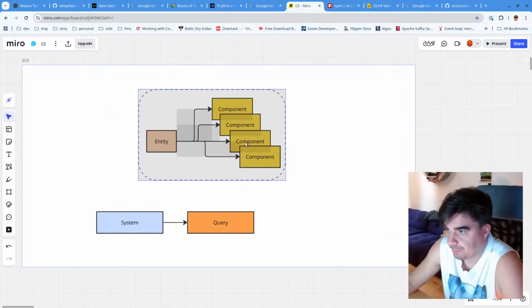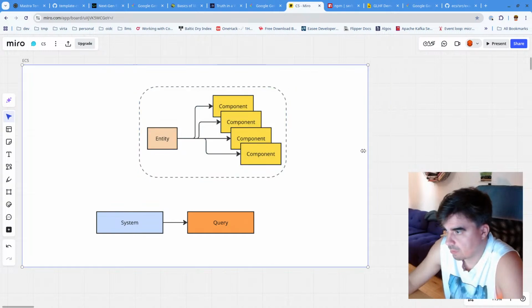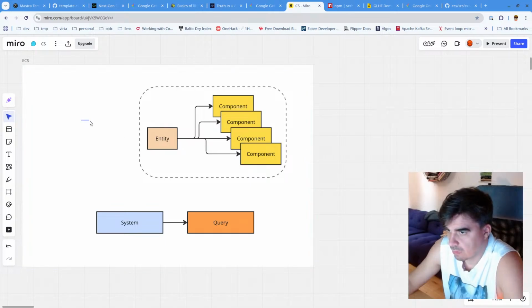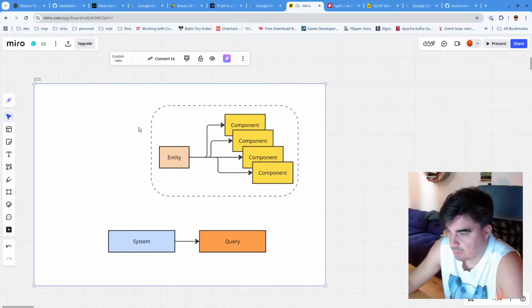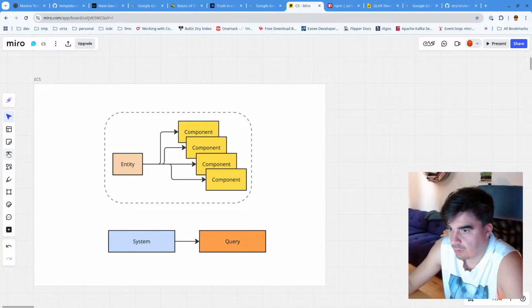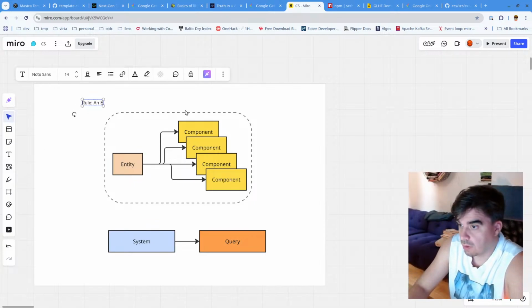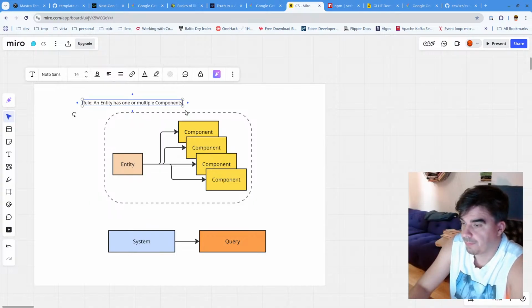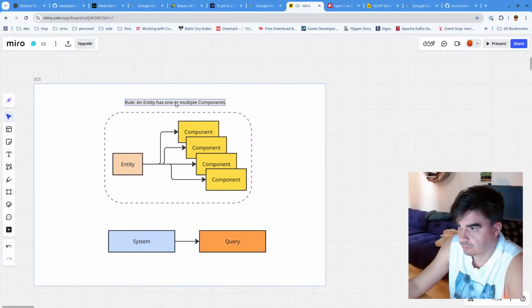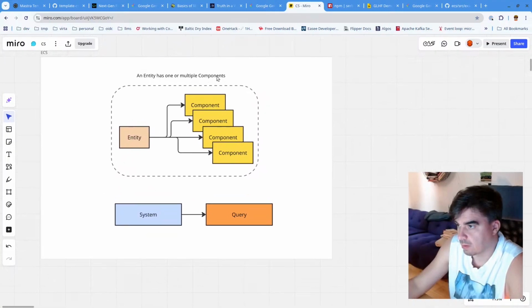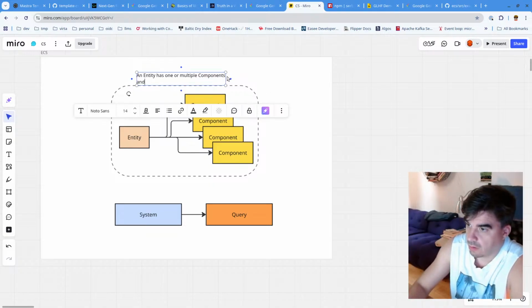Okay, so an entity has one or multiple components, and it is essentially described by them.